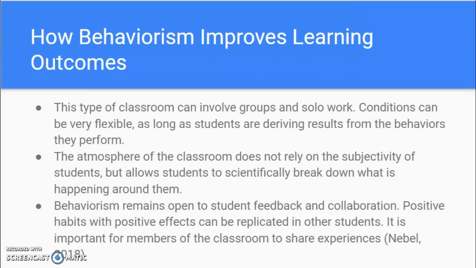The highlight to this type of classroom is that there is flexibility. Students can do either group work or solo work and still receive objective feedback. Students learn not only from their own behaviors, but from the behaviors of others. Positive habits can be identified and replicated in other students for the increased probability of positive outcomes.